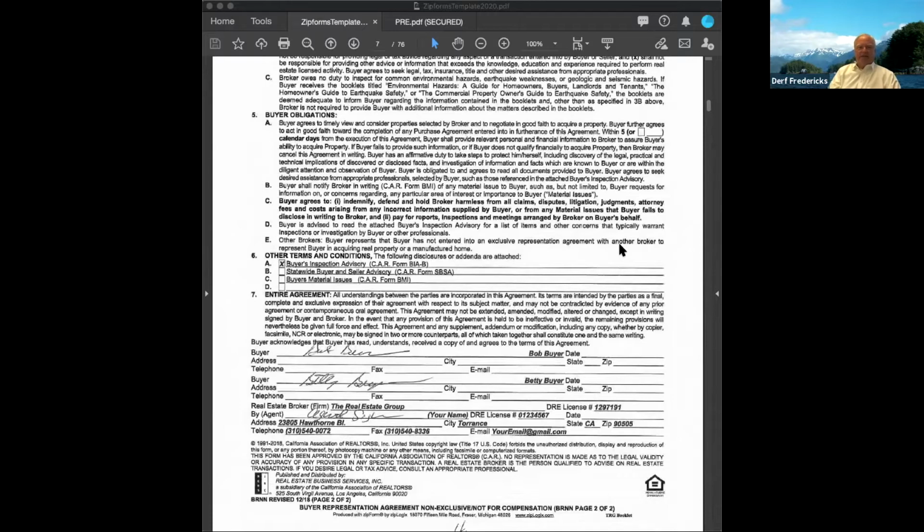So this is kind of like our flag that, hey, we're claiming you, buyer, to help you locate a property. No commissions, no exclusivity on this because you are not working with anyone else.